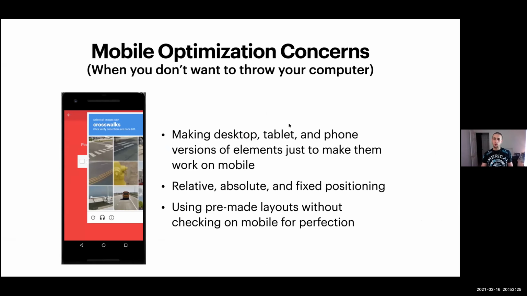The other thing that I wanted to point out was some mobile optimization concerns. You see this in Elegant Themes layouts a lot, though not so much as of late as they used to. They'll create one section version for desktop, and then they'll create another version for mobile, which can seem helpful. But then if you forget to make changes to both sections, you don't realize that on the mobile, it's completely different information.